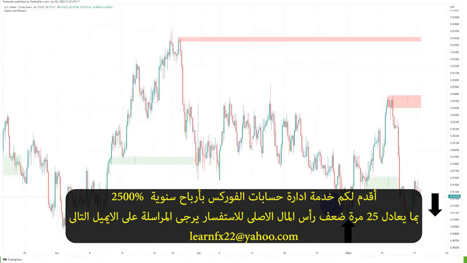Here as well, we have the demand area, the market moved into it, and then the next time the market moved into it even further. And we can see the reaction here is much smaller and much shorter. The more often the market is moving into a level, the lower the likelihood that we're going to see a reversal, and also the strength of the move is going to be much shorter. And now the next time, when the market comes into this level here, there's a high likelihood that we're not going to see any reaction, but the market is just going to sell off and move lower here because this has been fully consumed and there's no more demand left, or just very, very little.